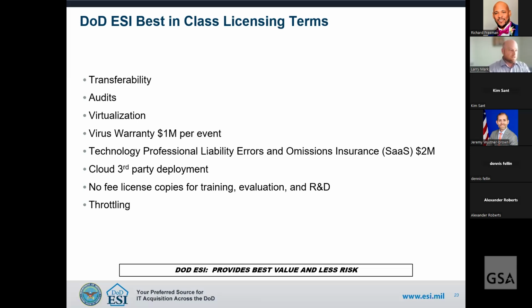So again, these are just some examples of how an ESI agreement is providing, in most cases, a better value. It's not just about price. We do provide best value and less risk. So just keep that in mind if you're looking at using an ESI agreement versus buying it some other method.